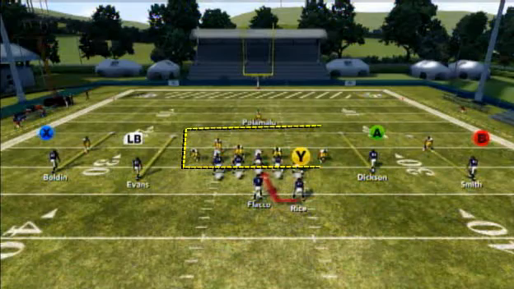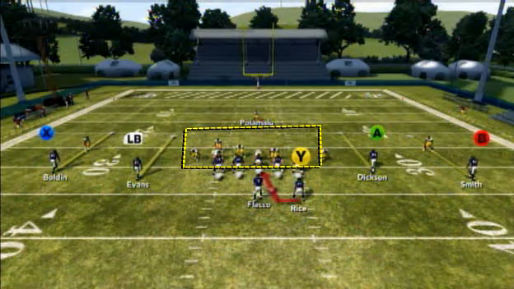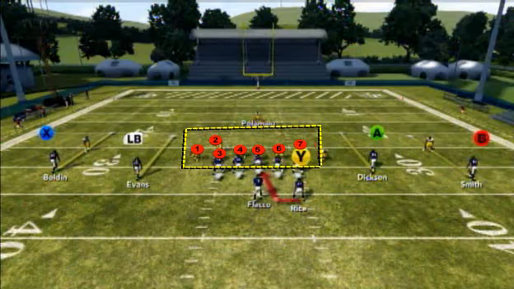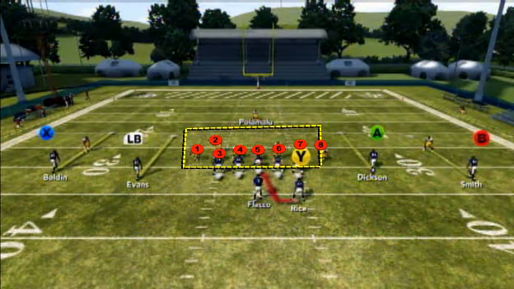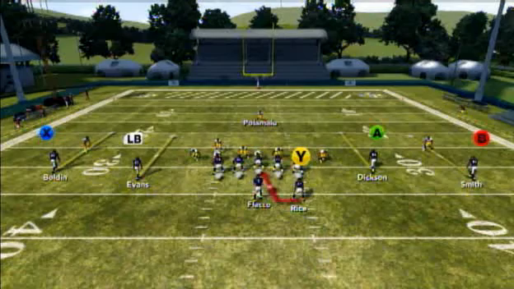If you look at what I'm showing here on the illustrations, you can see there's a lot of guys inside the box. Matter of fact, if we were to count out all these defenders as we go through them, you can see that we're going to wind up having 8 defenders in the box. Now, if I see that, what that means to me is I'm probably not going to run the ball inside. Instead, I'm going to look to throw the ball. Let me give you an example here.